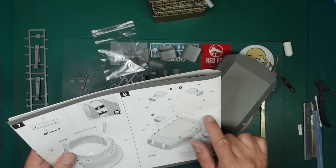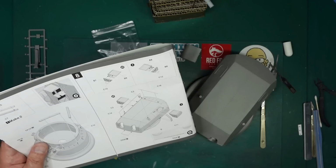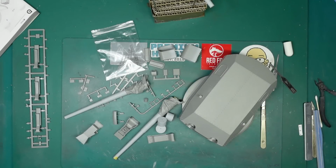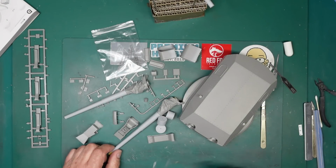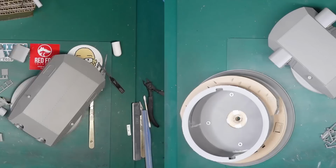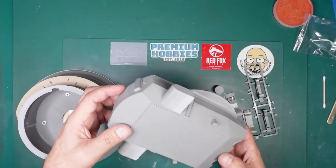But I much prefer this than what they did on the Yamato one, where they use photo etch, and it's bloody awful. So anyway, right, I'm going to get on and get some bits glued on, and then I'll come back and show you what it looks like when it's done. There we go. So the turret now is all built up.